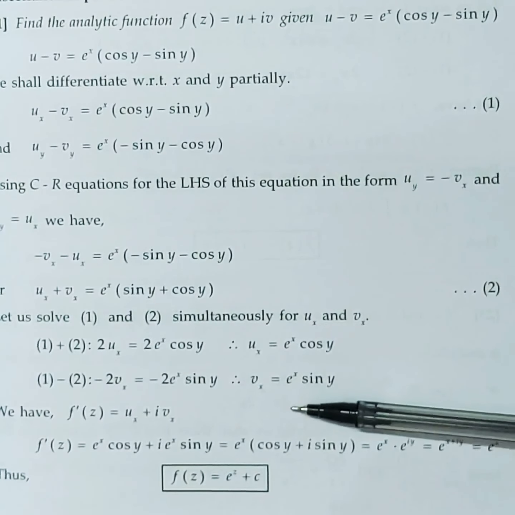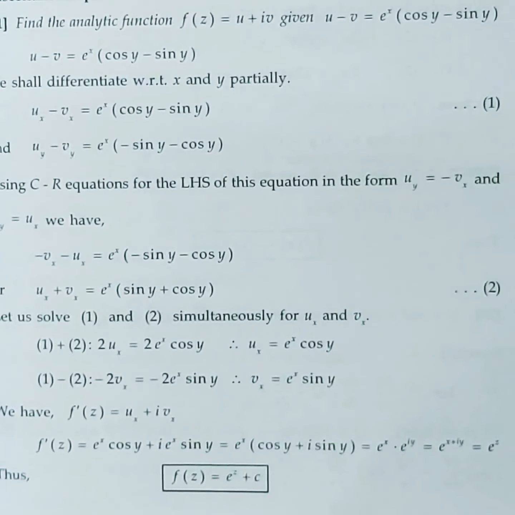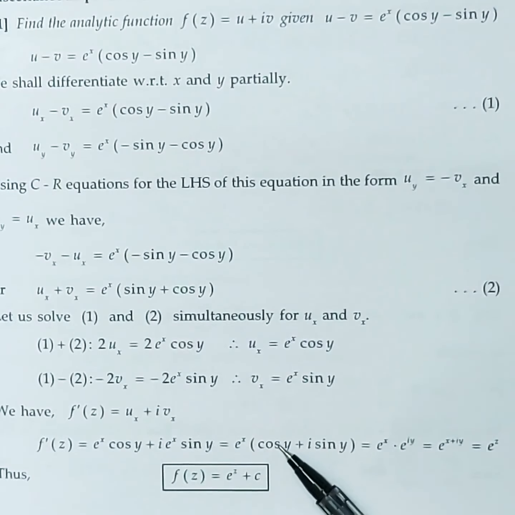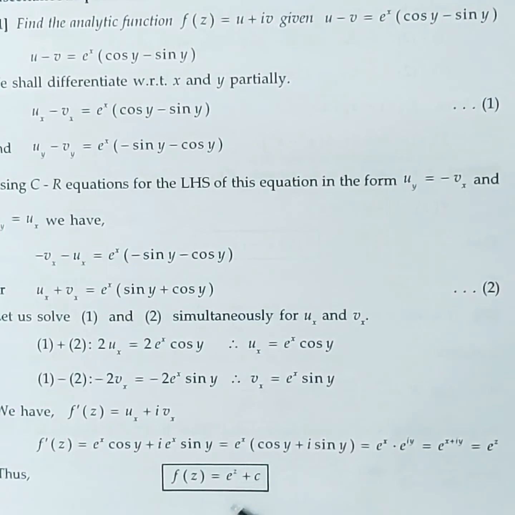This problem is very easy. So we are going to substitute f dash of z is equal to ux plus ivx, and always in Milne Thompson you will substitute x as z, y as 0. Remember, here it is not at all required, because if I take e power x common, I will get cos y plus i sin y. This is nothing but e power iy. Then combine these two, e power x plus iy. What is x plus iy? z, e power z. f dash of z is e power z. For f of z, very simple integration, we'll get e power z.